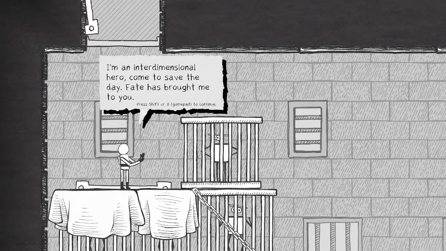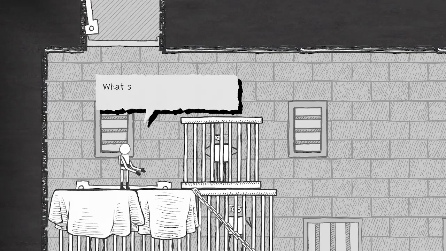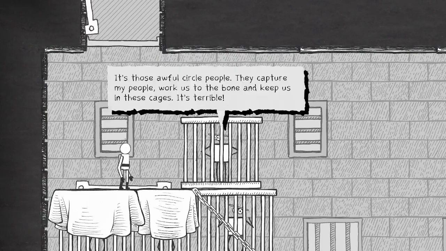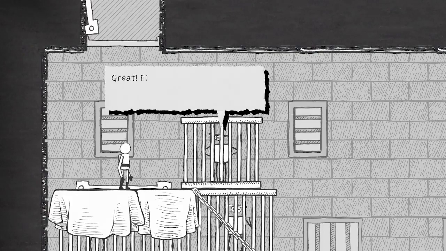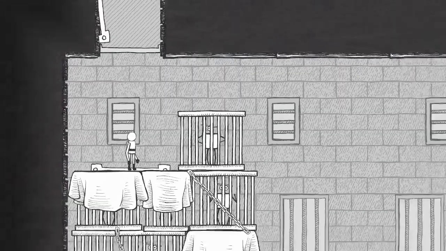I'm an interdimensional hero. Come to save the day. Faye has brought me to you. Oh, that's good, because I'm in dire need of a hero right about now. What seems to be the problem? Well, if you haven't noticed, I'm in a cage. I can sense that. And why are you in a cage? It's those awful circle people. They capture my people, work us to the bone, and keep us in these cages. It's terrible. Terrible indeed. This must be stopped. I will save you, Boxman, and your people. Great. First, can you get me out of this cage? If you push me off the ledge, it should break.